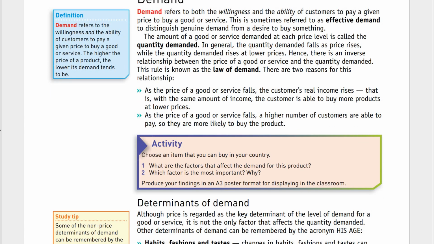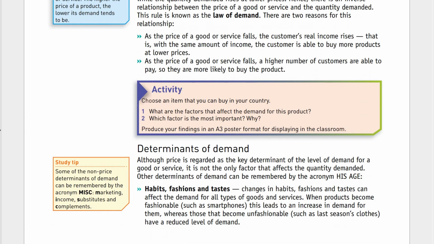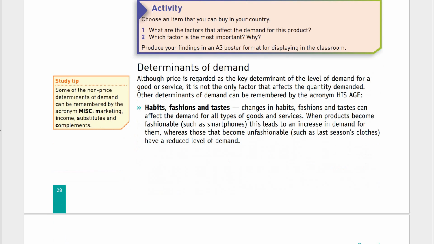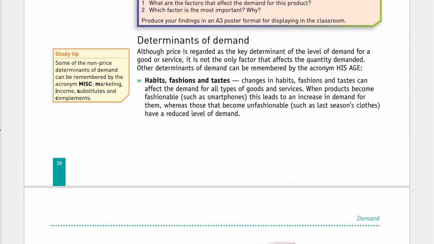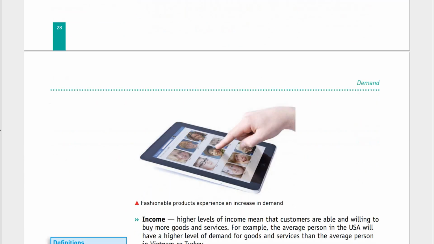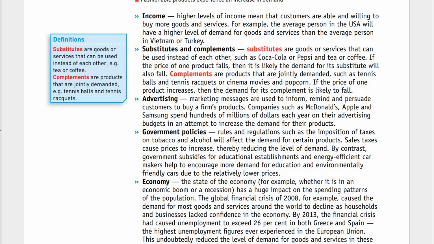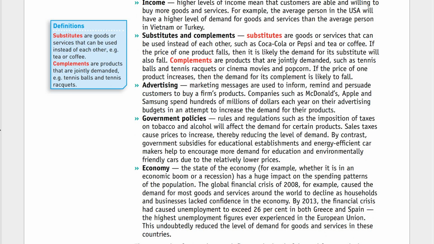Now let's talk about the factors that influence demand, also known as the determinants of demand. So these include income, which is, changes in income directly impact the purchasing power of consumers. Prices of related goods. The prices of substitutes and complementary goods affect the demand for a particular product.